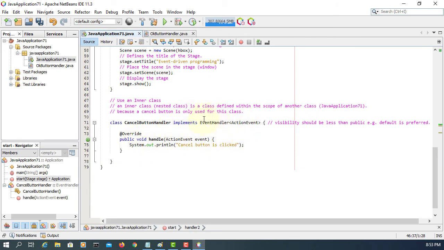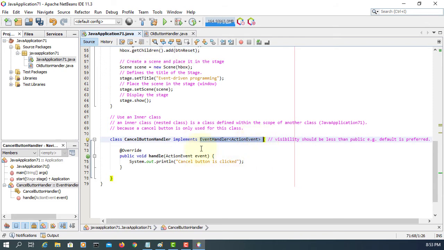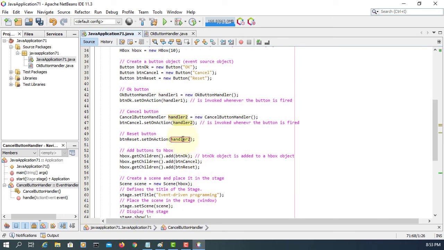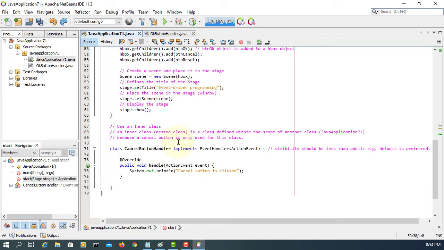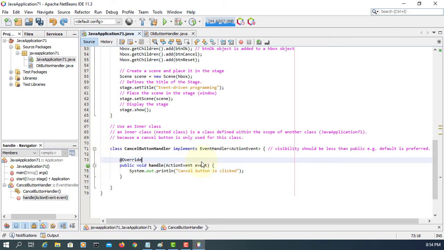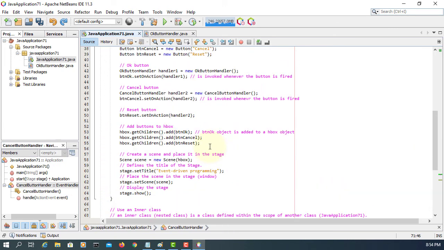What we are trying to do is implement the interface. We are going to focus on the abstract method. We cannot use the keyword implements, so we will focus on EventHandler of ActionEvent. That will give us a warning to implement the abstract method.